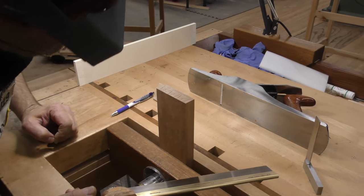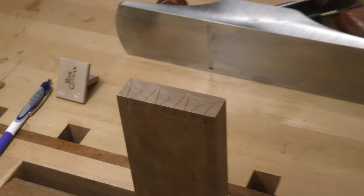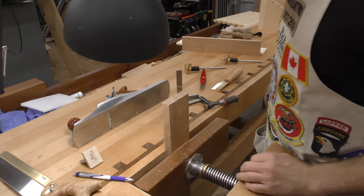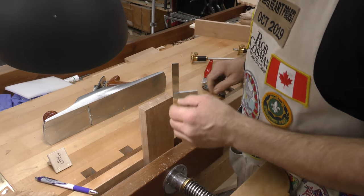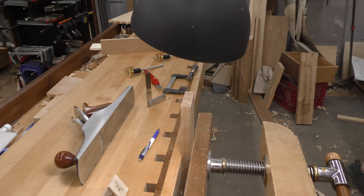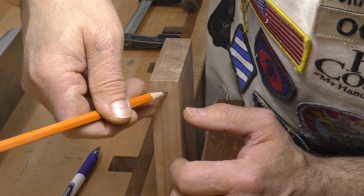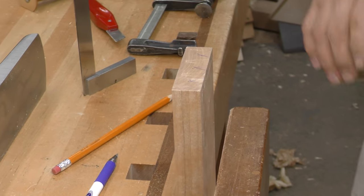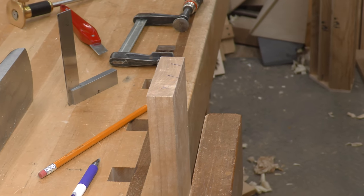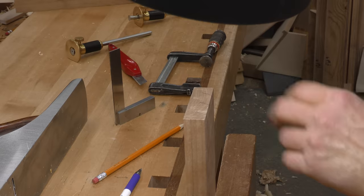Let's have a real close look at that — everything looks just dandy. Now I'm going to use something called my Kerf X10. In case you've never seen this before, I was only able to cut from there to there, yet I've got to finish this. That cut has to go all the way down and then out here. It used to be that you had to carve all that out with a chisel, and the problem is that you'd come in with a chisel and try to pare along that wall to get the last of it — too easy to end up taking some of the pin off and then there goes your fit. Hello, gap.